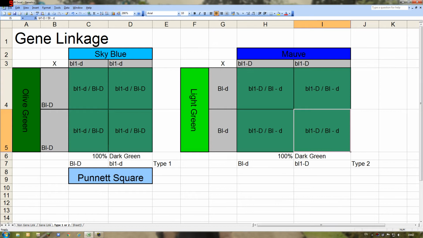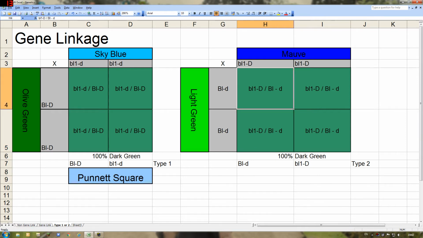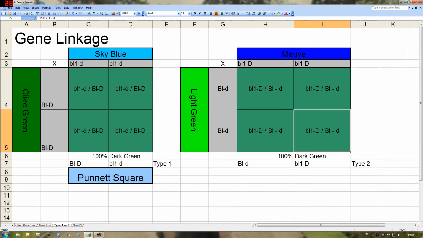So the phenotype of these two birds are both dark green, but actually their genotype, we now know, is going to be different in the way the chromosomes are marked, or are housed. So in theory they are two different genotypes, although the phenotype is exactly the same. But we need to now distinguish between these two types in terms of where the dark green mutation sits, which of the two chromosomes it sits on.